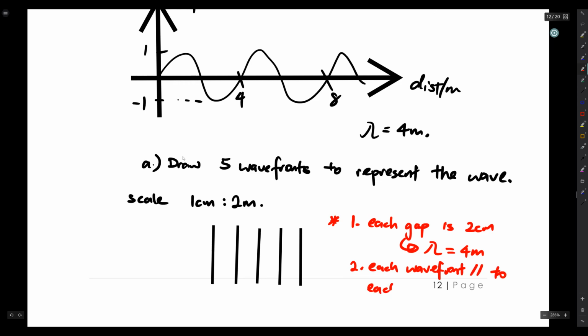Remember that the wave travel must be perpendicular. So if the wave travel is one straight line, and if the black lines are not parallel to each other, then you actually have this that is not 90 degrees, and this cannot work. So this answer is actually wrong because of this line. You must make sure that they are all parallel to each other, which means they must all be vertical. That's how you draw wavefronts, and I'll end the video here.